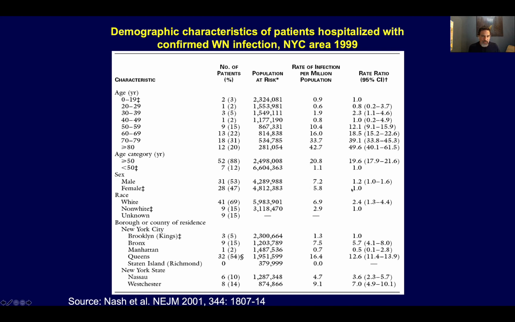Also, male sex was associated with a slightly higher risk, as was being white compared with non-white. And this was probably mainly because of the location of the outbreak in that residential area of Flushing, northern Queens. And then also, you can see how among the different areas of New York, the Bronx and especially Queens were most severely affected, but also some higher rates outside the city in nearby counties, Nassau and Westchester.